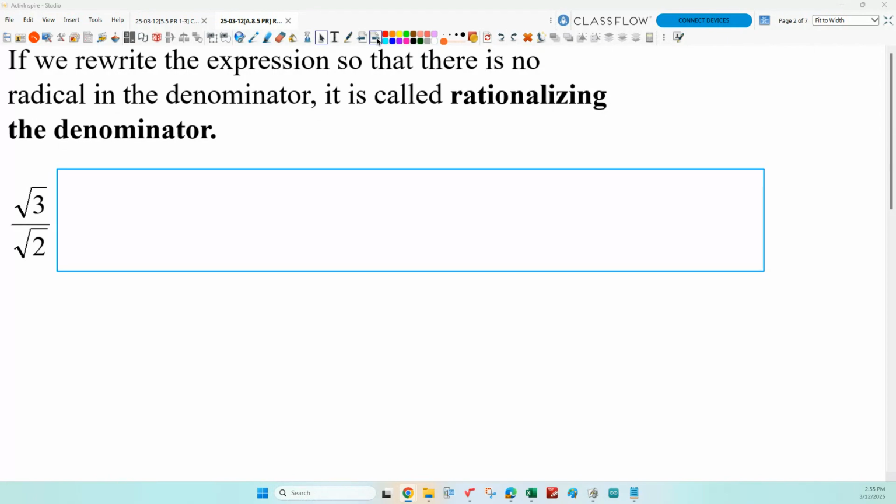Now what determines what goes on the top and the bottom is the square root of 2 on the bottom, because that's the problem child here, right? That's the thing we have to get rid of. What could I multiply the square root of 2 by to get rid of the square root? If I multiply the square root of 2 by 2, I'm just going to get 2 times the square root of 2. No. What would I need to get inside the radical in order for that square root to go away?